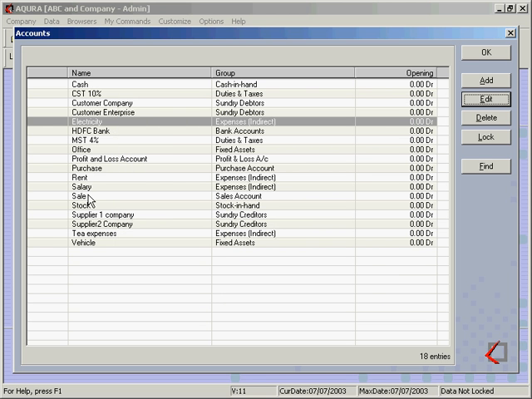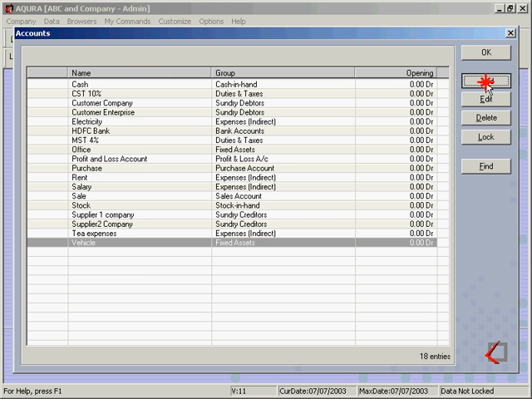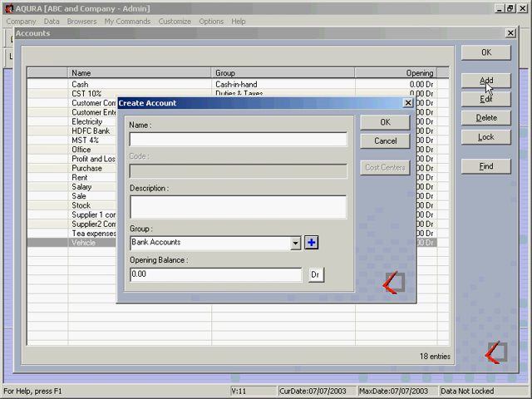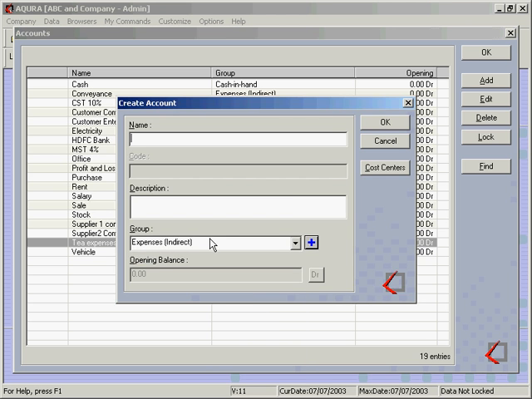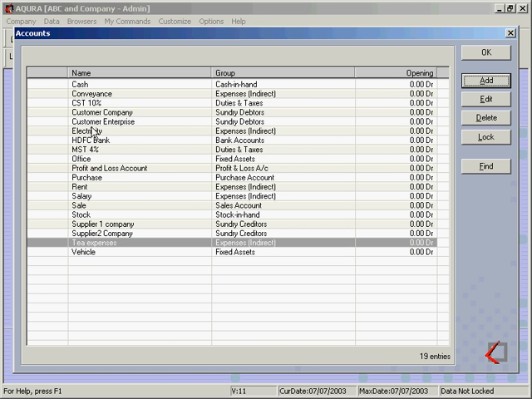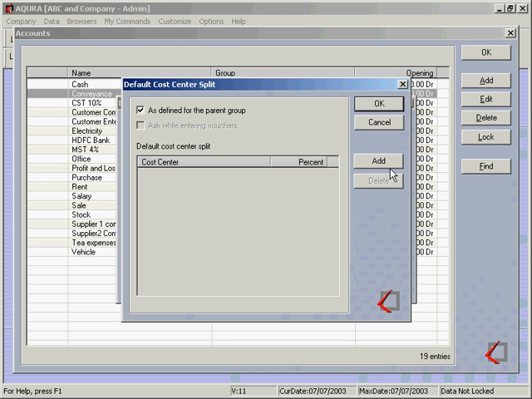Similarly, you can divide this for salary or vehicle expenses, meaning petrol expense, or let's create a certain account. So add, say, conveyance. It's under expenses indirect. So conveyance edit. We haven't given the cost centers, so click on the cost centers.